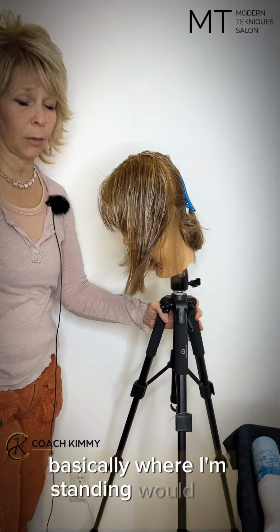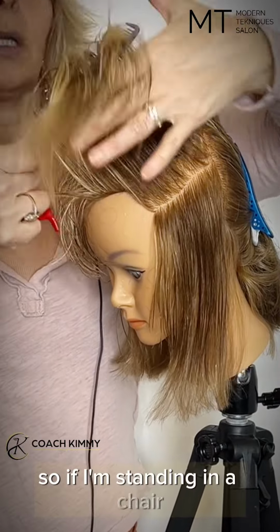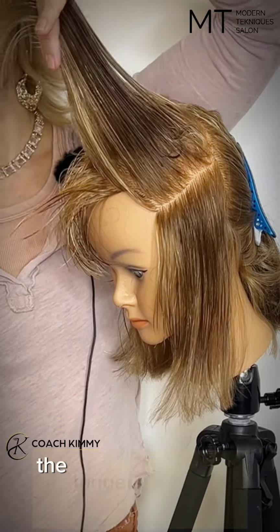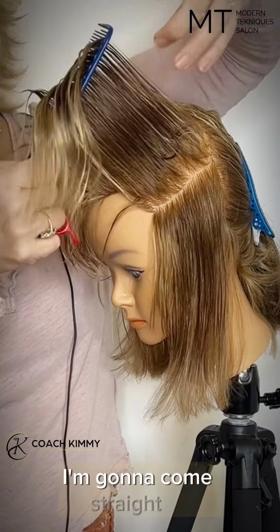Basically where I'm standing would be huge too. I'll take the next section up like a ladder and I'd be this side of her. So if I'm standing in a chair, I'd be over her and I'd be doing it from this side. I'm pulling this straight up. The longer length you want, the more you over direct. But I want it to be really at the length she's at, so I don't have to over direct. I'm gonna come straight up.